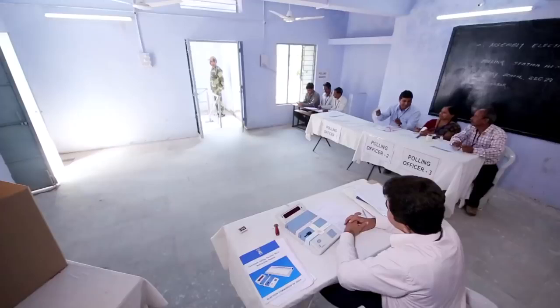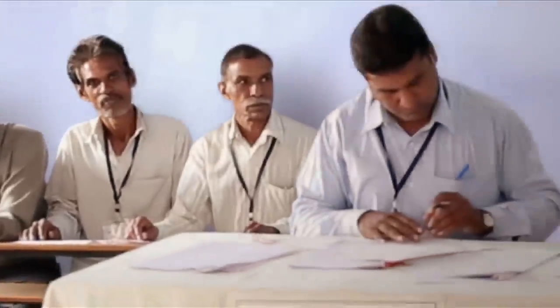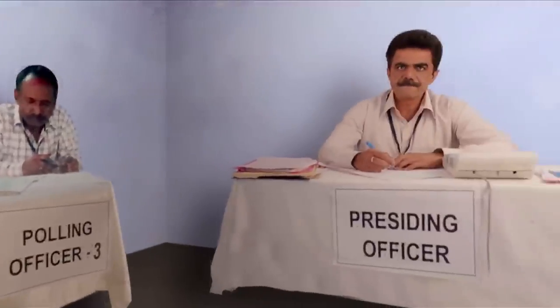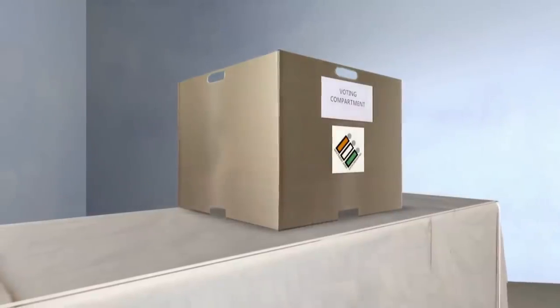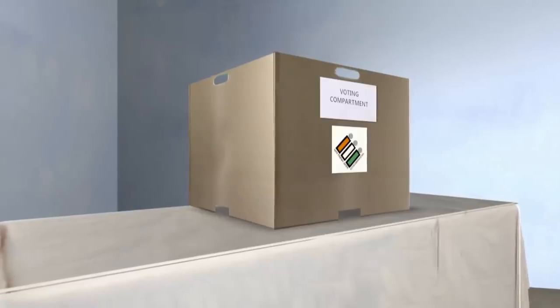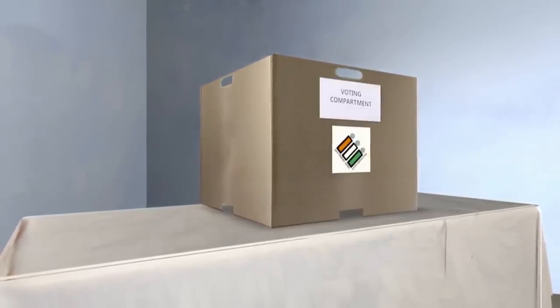Make sure that the polling station is sufficiently lighted. Make sure that there is an easy flow of voters from entry to exit. The polling agents should be seated in a way that they could see the entire operation, the entire movement of the elector. But while doing this, ensure that they cannot see the actual recording of votes by the voter. The voting compartment should be placed away from the window or door to maintain secrecy.